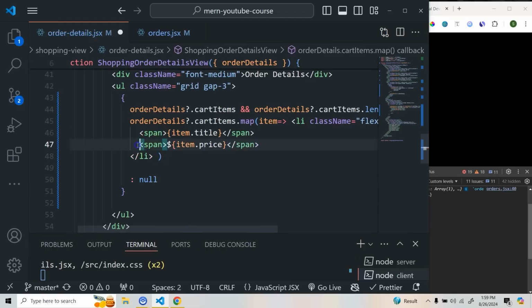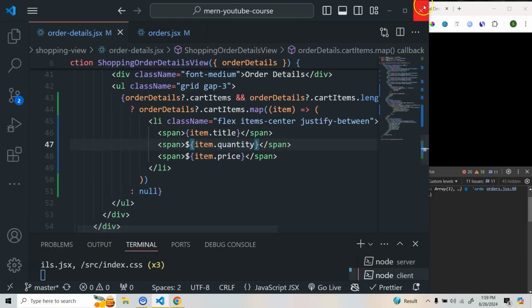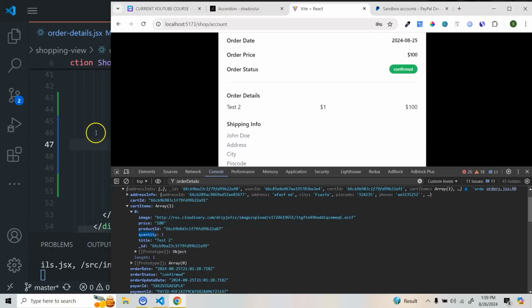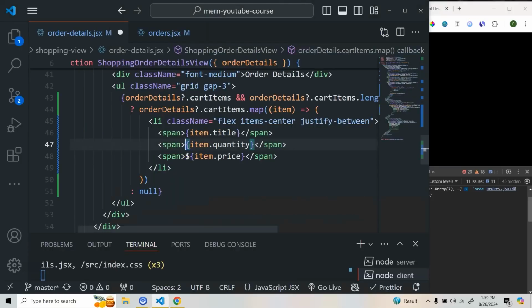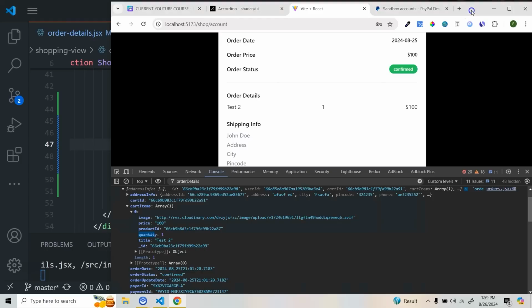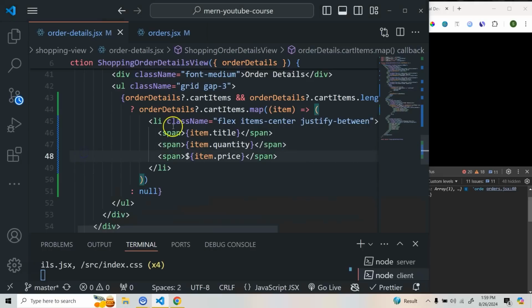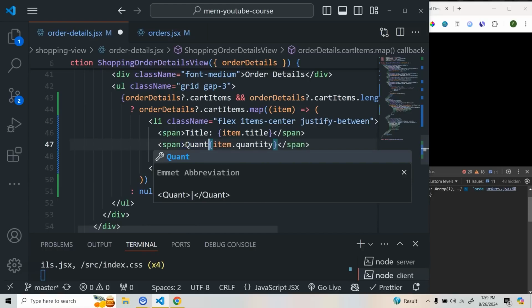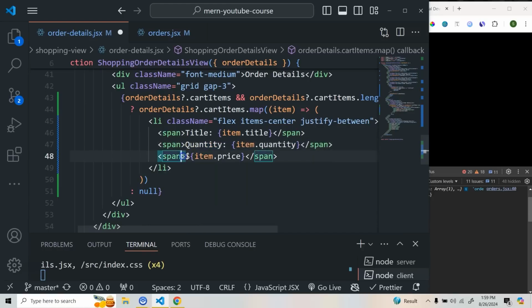Okay, and also after this, let's render the quantity also here. So do quantity. So let's see how this is looking. Okay, we need to remove this one. Okay, and if this is looking a little weird, this one we can also give like title this. Okay, let's see how this is looking. I'll give this one product name or title. Let's give this one as quantity and this one as price.